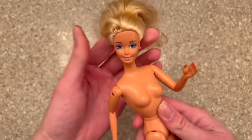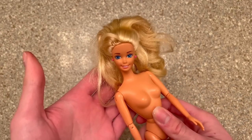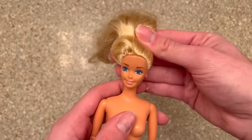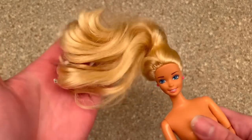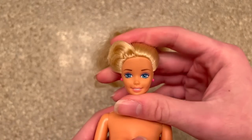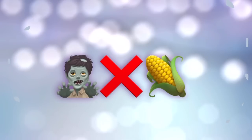Today we're working on Working Out Barbie from 1996. She's actually in really good condition and was one of the first articulated Barbie dolls of her time. The premise is you're supposed to work out with her — she had suction cup shoes to help her stay in workout poses. She has the superstar mold and really nice hair. I've been wanting this Barbie for such a long time, so let's restore her back to her glory days.